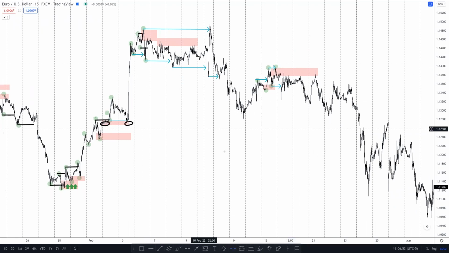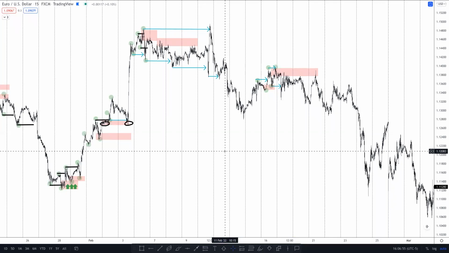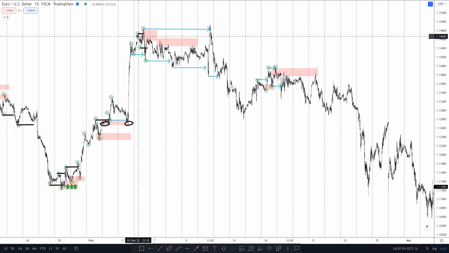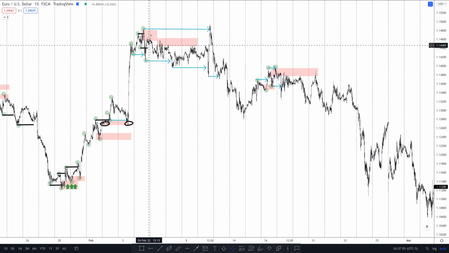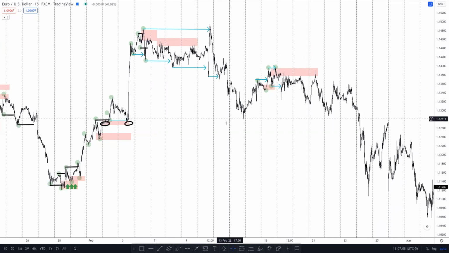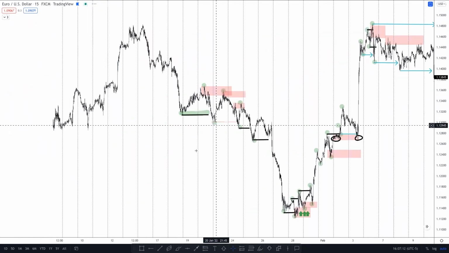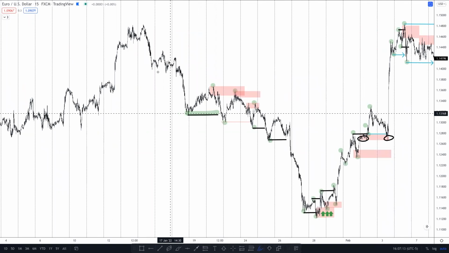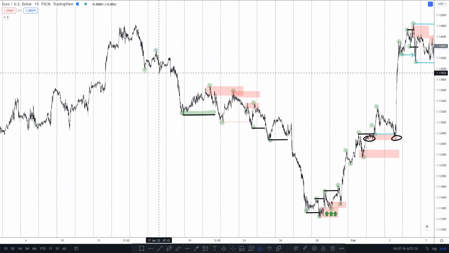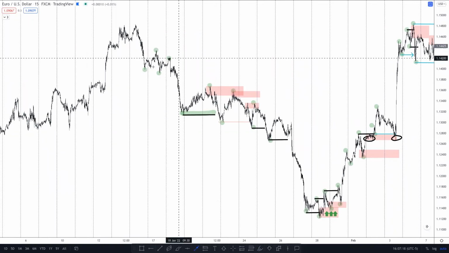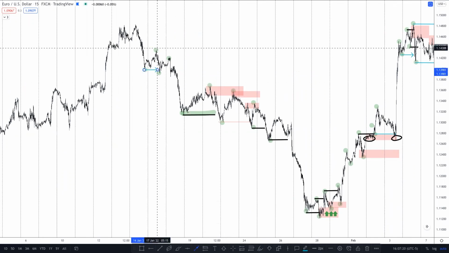Just knowing basic market structure and how the market moves from a higher high to a higher low to another higher high to another higher low is simply enough for you to be a profitable trader. As long as you understand this sweep, change of character into mitigating and running, you're perfectly good to go, to be honest. You can see that it's happening all of the time. Let me just find one more example over here. Here we go again. Here's that break of structure at the extreme of price.